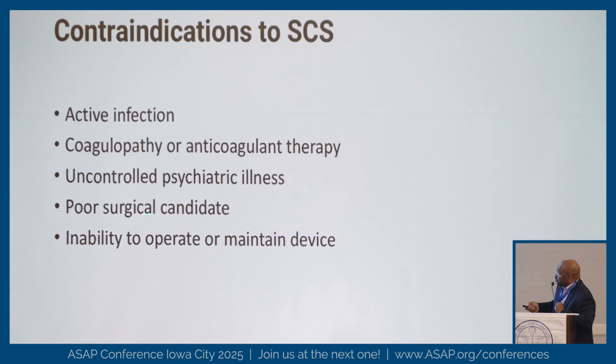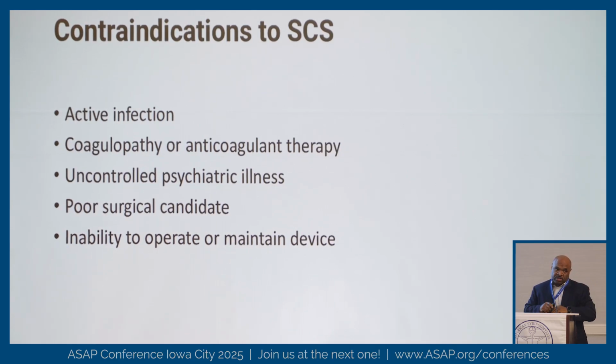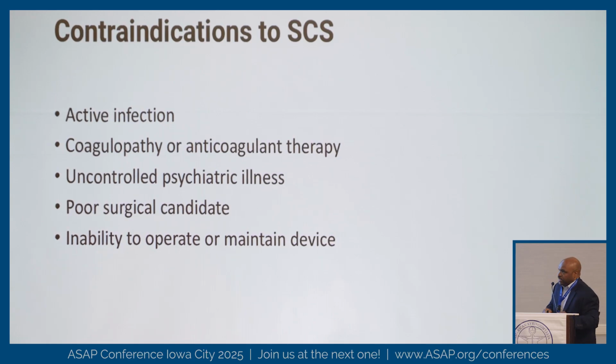Let's go to this one here. Poor surgical candidate. Because people think, gosh, can I do this? So, if you've had a tumor and you've had a laminectomy, bone removal, and then the dura opened and the dura closed and the bone replaced or maybe not replaced, there's going to be too much scar in there to do this at all. It's out. And so you can't do it for that.